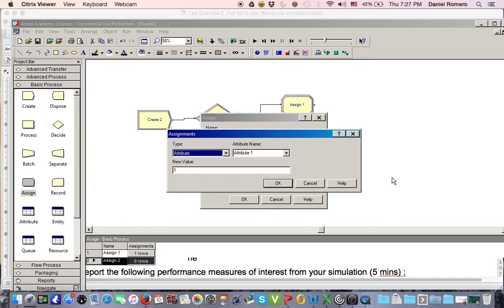So we need the same attribute name carrying the processing time, because clerks are going to serve any type of customer. You cannot differentiate the name of the attribute. The value is different, but the name of the attribute is the same. So we're going to use proc time, but in this case it's expo, and the mean is equal to 8.